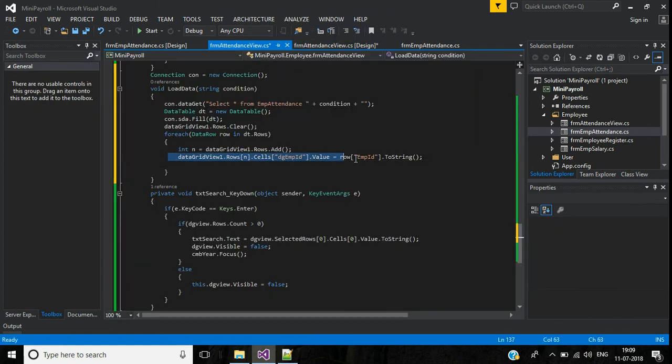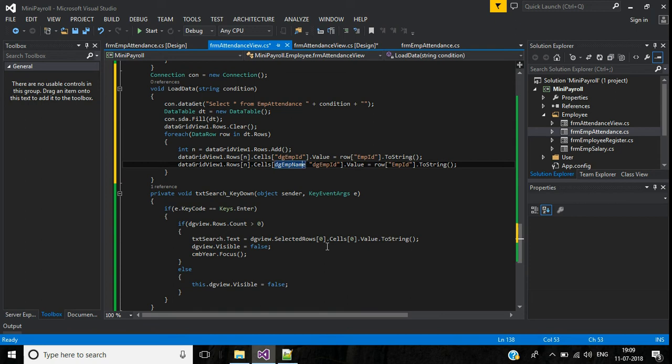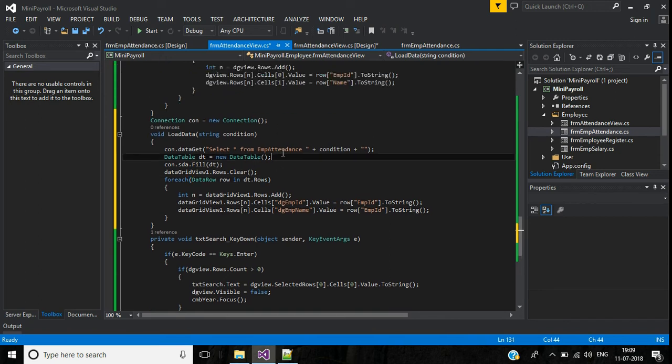Okay, for that I copy this line and paste it here, dgEmployeeName. We have to change this SQL query a little bit. In the employee attendance table, we don't have employee name, so we have to inner join with the employee table.